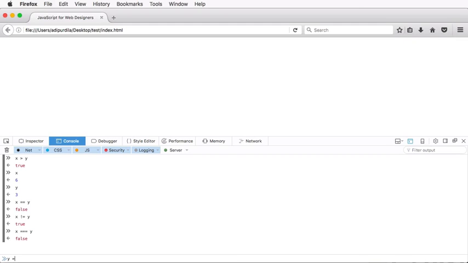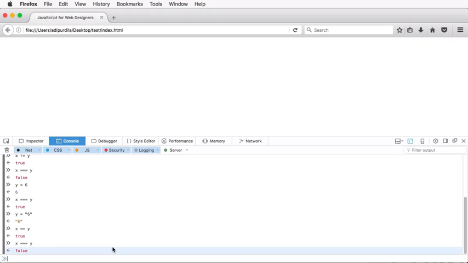But if I set y to 6, and then I repeat x strict equal y, it's going to give me true. But what if I'm doing x equals 6? So instead of a number, I'm assigning a string to the y variable, right? Then if I say x equals y, it's going to give me true because it's 6 and 6. But if I say x is strict equal y, it's going to give me false, and that's because strict equals also considers the operand type. If you do just is equal, so two equal signs, it's just going to compare the value, while strict equal is going to look at the type as well.